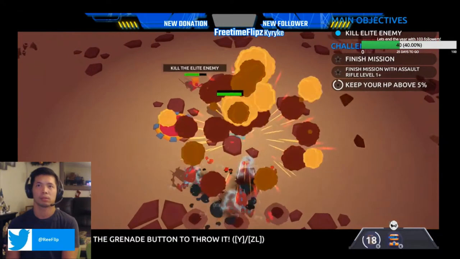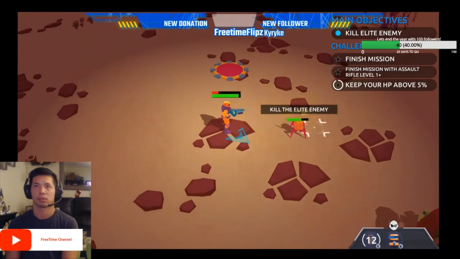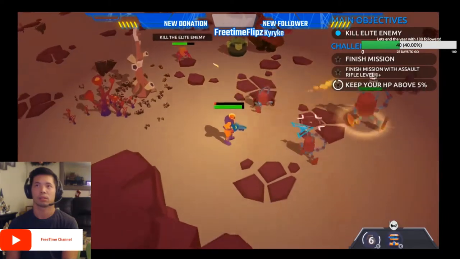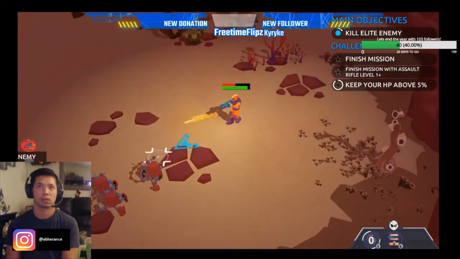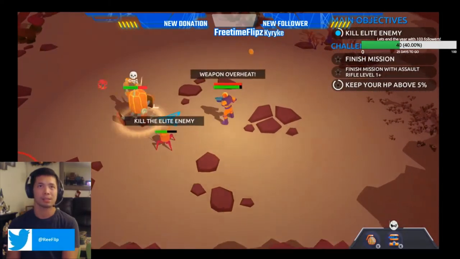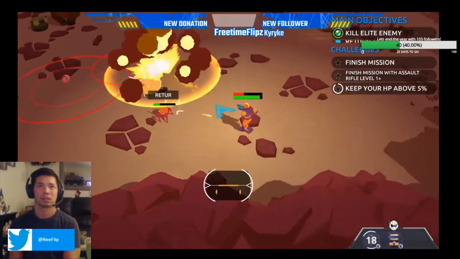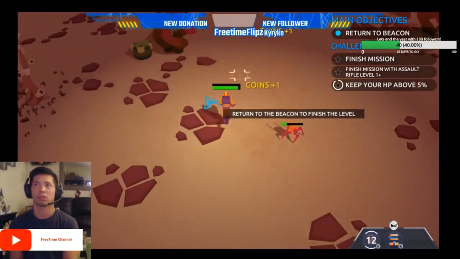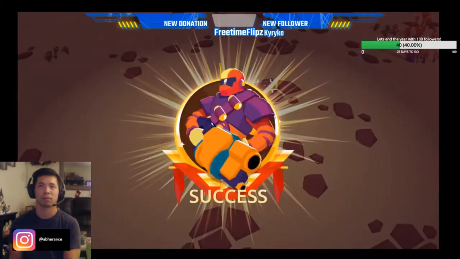Click the Y button to... Oh, good name. Okay, kill the elite enemy. Alright, I have to constantly hold the right stick. Alright, let's get these coins. Return to the beacon to finish the level. I'm assuming this is the beacon because I think this is where I came from. Success!